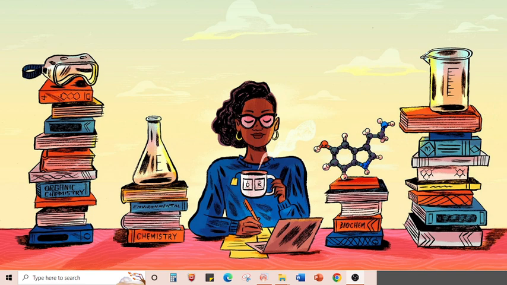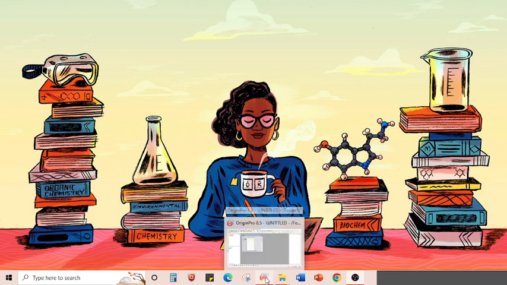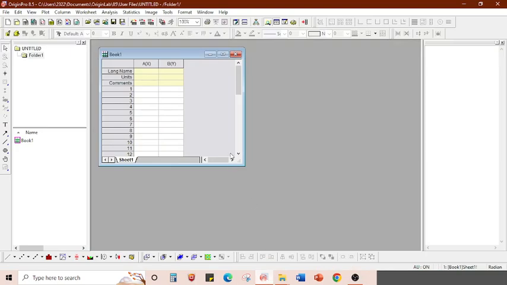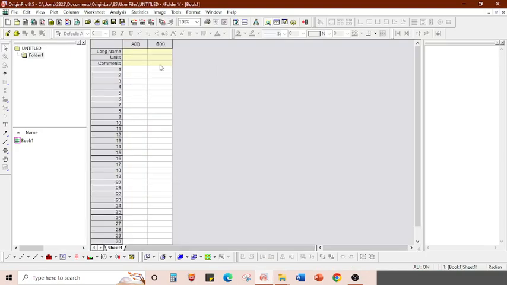So in today's video, I will introduce you how to use Origin software to plot an XRD graph. Origin is a plotting software that you can use for plotting various data, which includes IR, UV, or any other forms of data, like a trend or a relationship data. So now we will see how to plot XRD data. XRD data is a relationship data between two theta values and the intensity of the reflection. I'm not going into details of what XRD is and how it is formed.